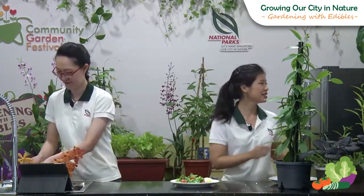Now, even though they're used for teas, you do notice that we don't usually see orchids in cooking, because orchids are generally quite tasteless. But you do see orchids on your plates, because we normally use orchids as a decorative item for food plating. But we typically don't eat them, or fry them. So here we have a salad, and we're just going to show you some orchids that we can use for food plating.